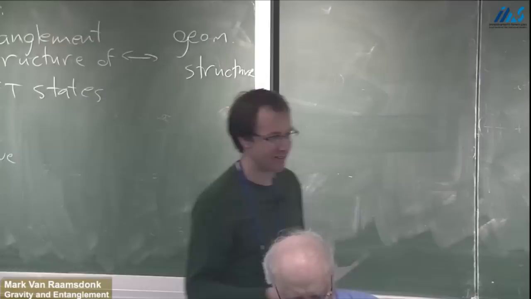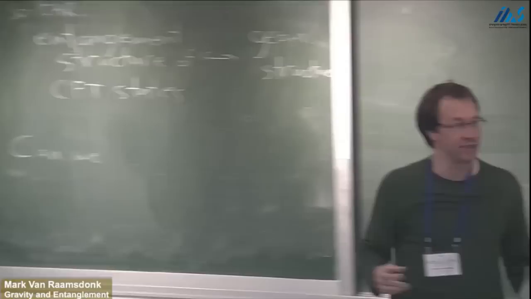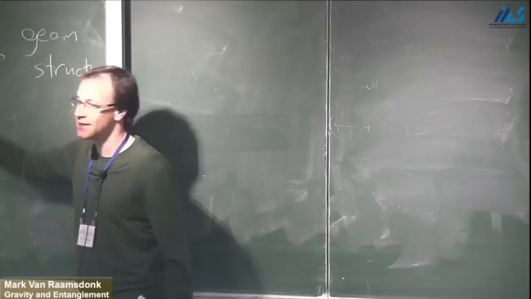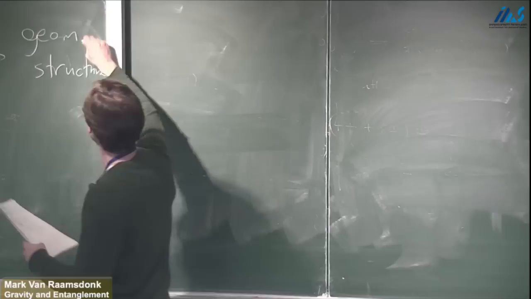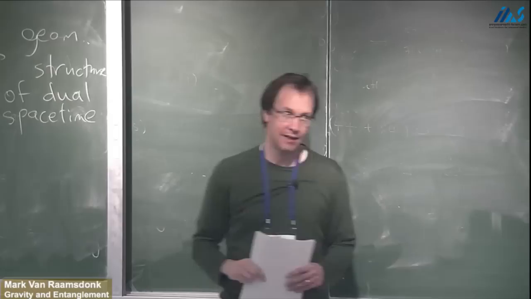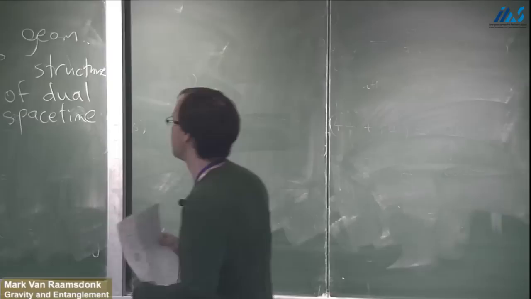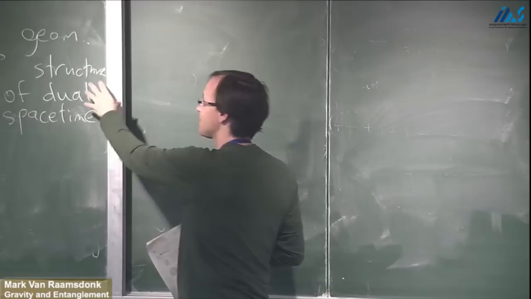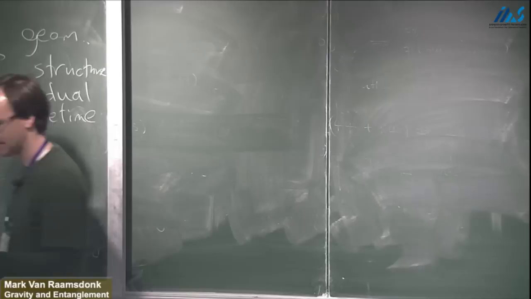So, up until now, we've reviewed AdS/CFT and entanglement, and we've understood some interesting connections between the entanglement structure of the CFT states and the geometrical structure of the space-time dual to these states. And so if this is true, then a natural question becomes whether we can understand space-time dynamics, some aspects of space-time dynamics, in other words, gravitation, from some physics related to entanglement. Can we understand?